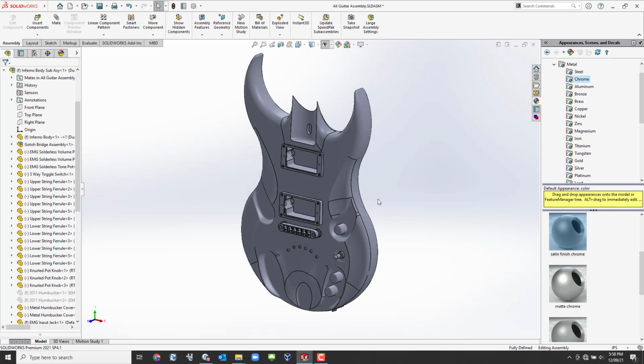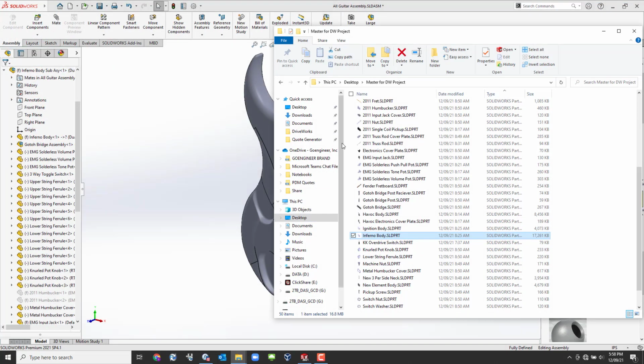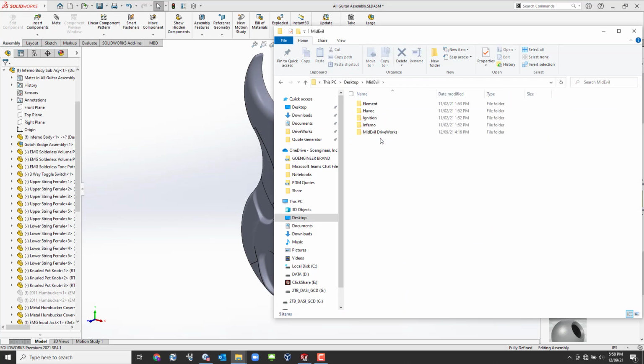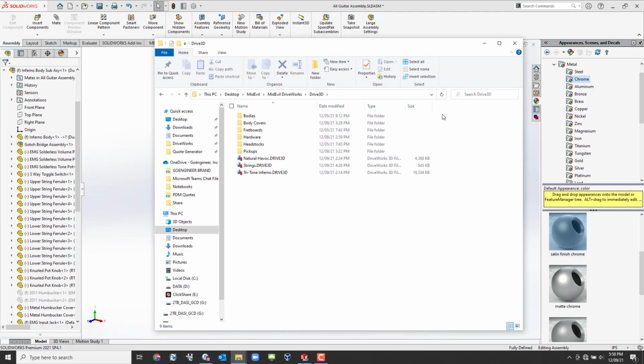So that process that Greg and I went through with this, right? I sent over my models, and then we had kind of an interview process for what is going to change on this, right? It's the tech trying to implement DriveWorks over the top of the product. He's not intimate with what's going to change on that. And I had to define, well, what's hardware? And what's going to change to chrome and black and gold, right? Like, what color do pickups become? What are the different options that Greg listed off at the beginning of the presentation? And that's what we need from a customer that's trying to get this off the ground, right?